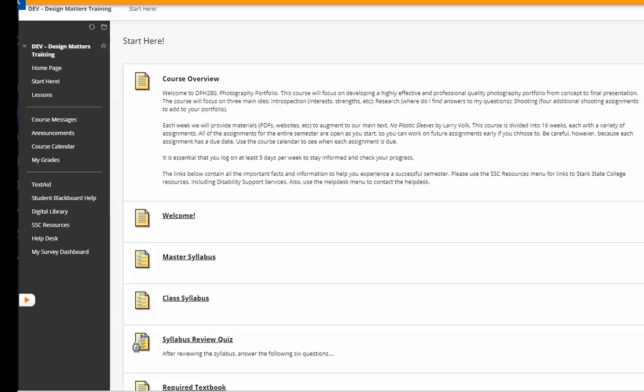One other thing that will be very different about this course is that all 16 weeks have their assignments open. So you can look at future assignments and you can start working on them now if you want to. Be very aware, however, that all assignments do have due dates, and once those due dates have passed, grades will be reduced or you'll get a 0 if you're too late turning them in.